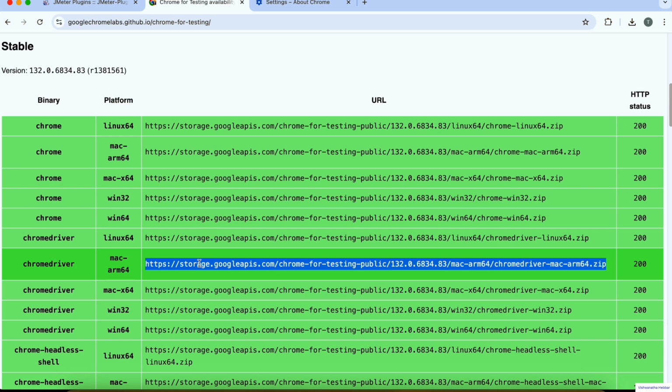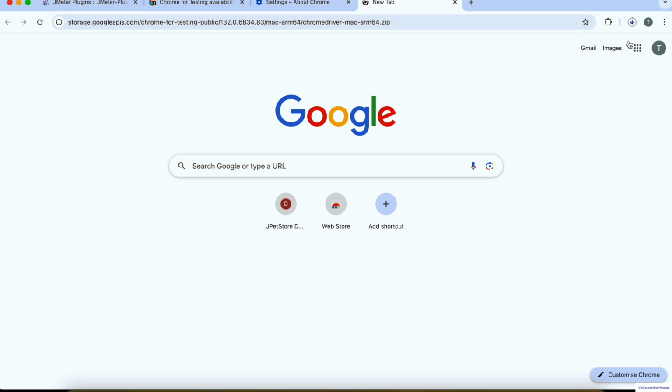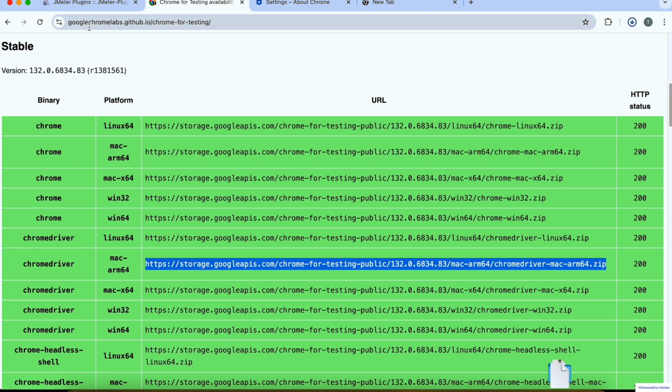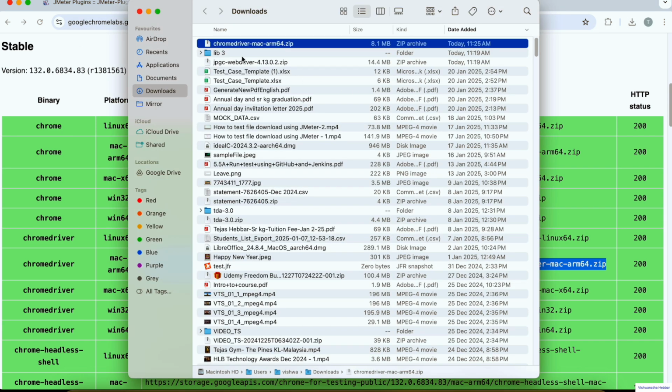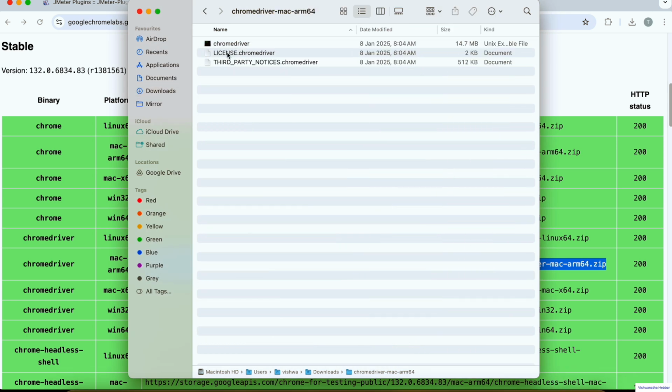I will copy this particular path and paste it here. Chrome driver is downloading now. Once it is downloaded, you can extract this folder and copy this Chrome driver, this particular file. You can paste that Chrome driver inside any of the folder, or you can paste the entire folder.